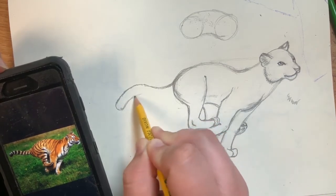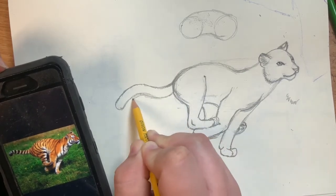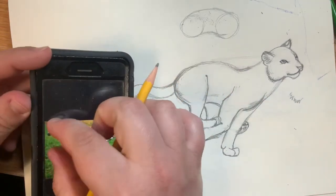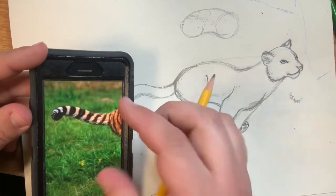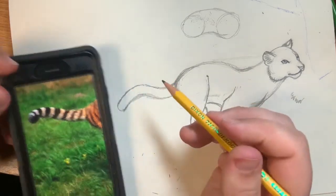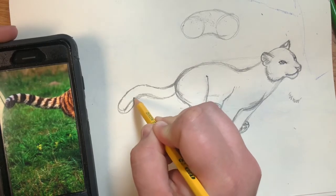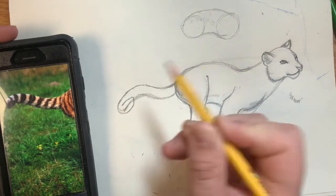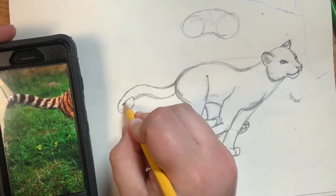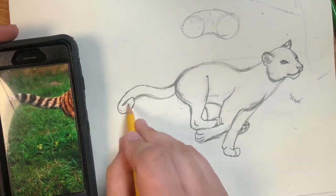And then you're just going to follow it back to the body. Now, tigers do have slightly thicker tails, so don't make it super, super thin. You can make it a little bit thicker if you want to. Oh, something that I noticed, a cool detail about this tail, we can see that the tail is actually flicking forwards like this, so it overlaps itself. So if you want to do that, all you have to do is continue this up like this, and then do a slight frown, but stop before you touch the inside of the tail. And that'll add a pretty cool looking overlap so that the tail seems a little bit more interesting. So I like that, so I'm going to keep that.